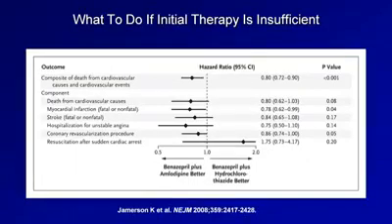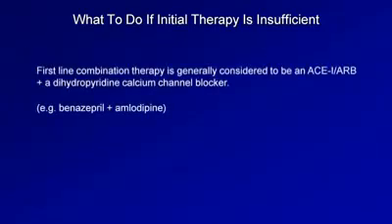Unfortunately, the ACCOMPLISH trial was not perfect. For example, some clinicians believe that chlorthalidone may be a superior thiazide diuretic to hydrochlorothiazide and would therefore have been a better drug to have included in the study. The trial also had no calcium channel blocker plus thiazide arm. And finally, the patients enrolled in the trial were all at high risk of cardiovascular events, so it's not clear how generalizable the results are to lower risk populations. Nonetheless, this remains the generally recommended combination therapy.